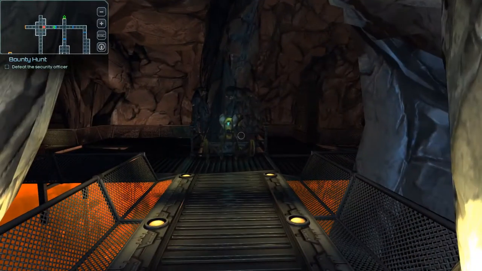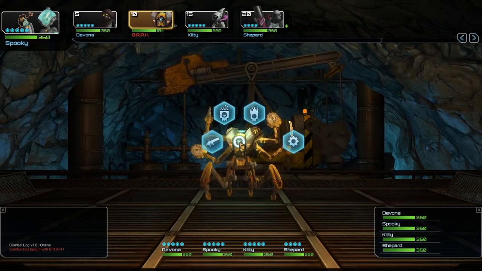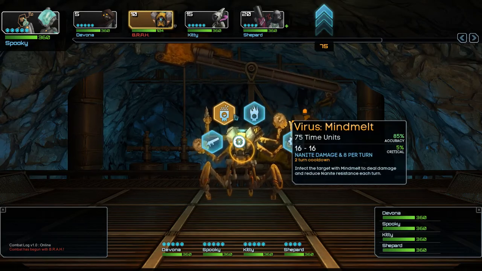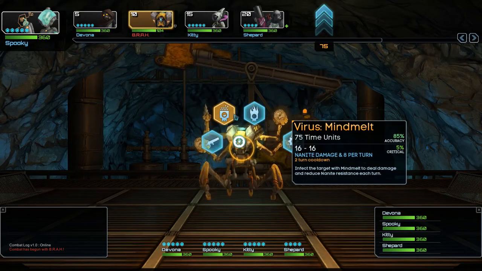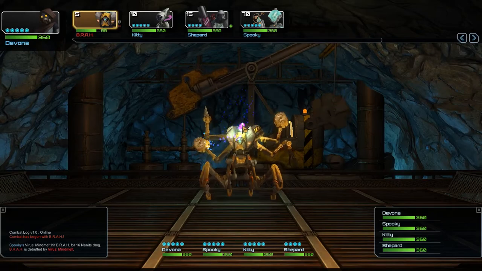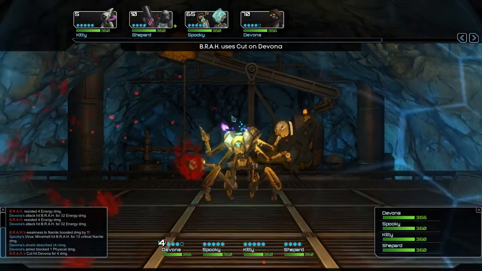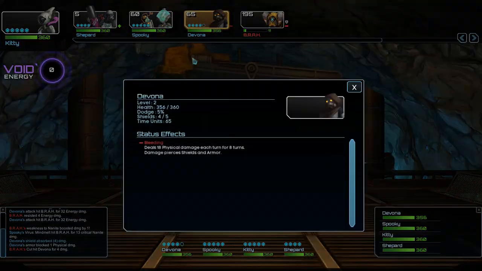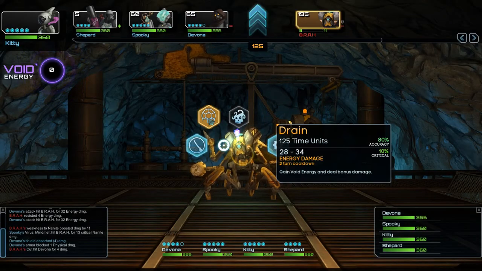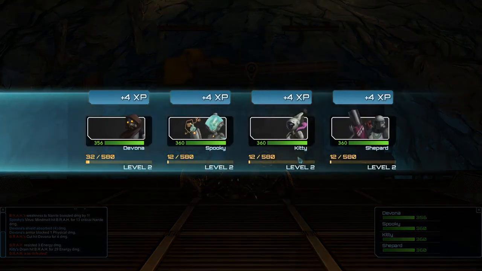Alright, so here's probably a tougher battle. So I'm gonna do the virus mandate. So I have a debuff, I'm bleeding, so my next turn, as you can see, damage pierces through shields and armor. So my next turn I will take full damage. But it doesn't matter because it's gonna die before the bleed can even take effect.